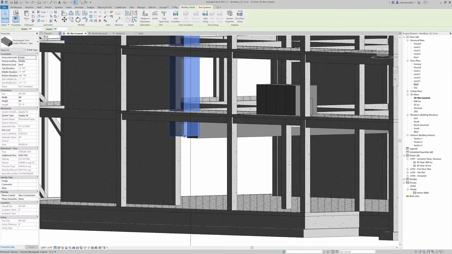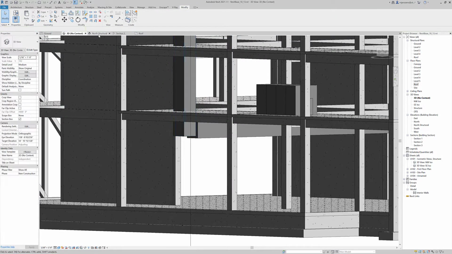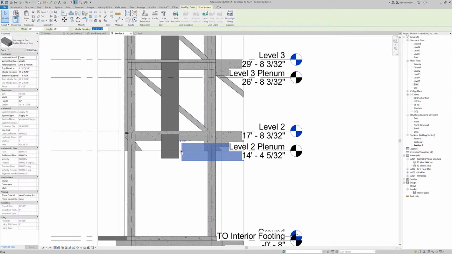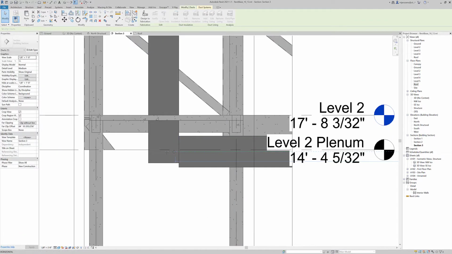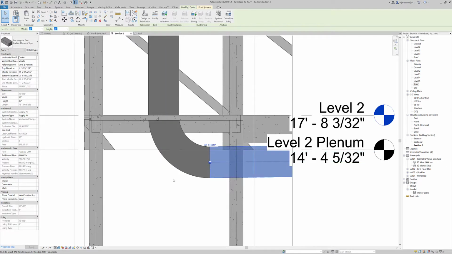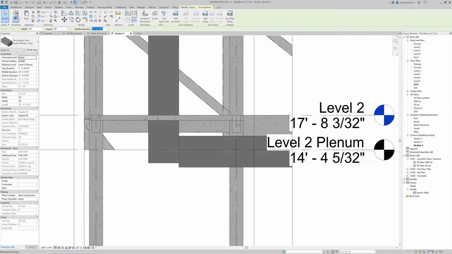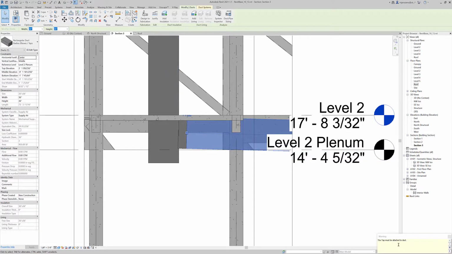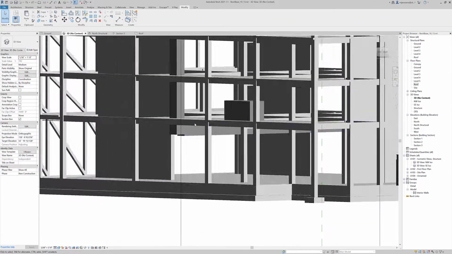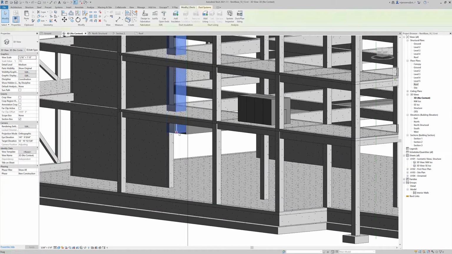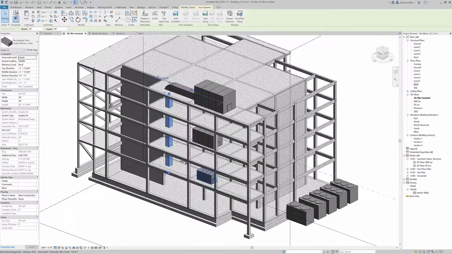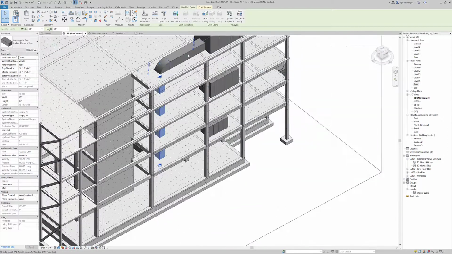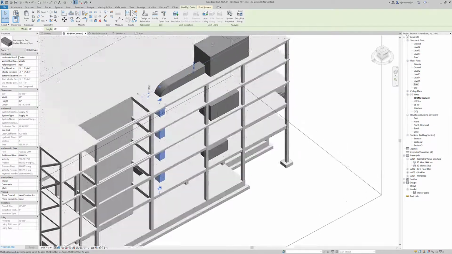Now if I change this, let's say to 3 by 3, and now I go to my section view, you can see we might have some more problems. Let's just try to connect to the center line here, and nope, that's still fine. Here's where it starts to get a little bit weird, right? When you don't have things perfectly lined up. So I guess in summary for the chases, what you need to focus on first is getting the duct in place, and then trying to connect the equipment to it.